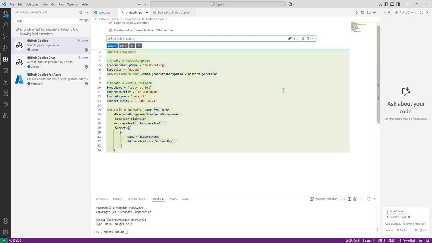So it's going to take a default value and default subnet name, and I'm going to create a VM.